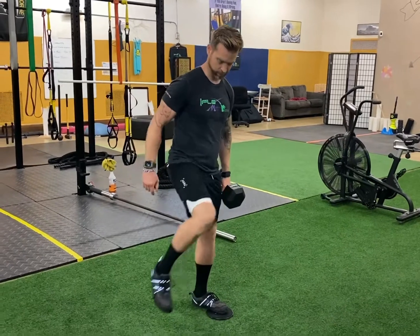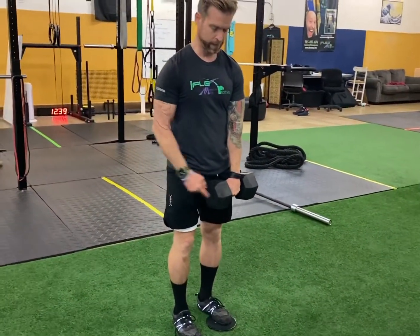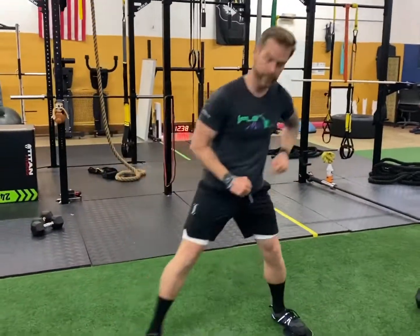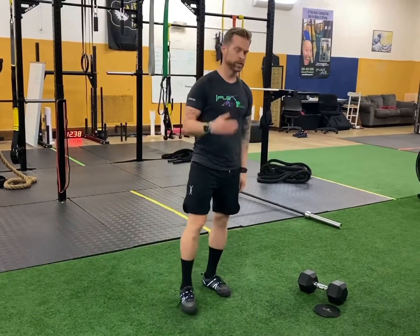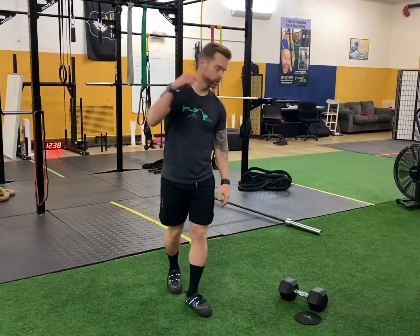Notice that if I step with my right leg, it's my left arm holding the dumbbell — that's where I would start. You could add two dumbbells or hold one differently, but I like this because it mimics the motion of sprinting, and that weighted resistance forces you to brace your abs and focus on the movement. Maybe just two or three sets, ten reps each side — that's the gist of it.